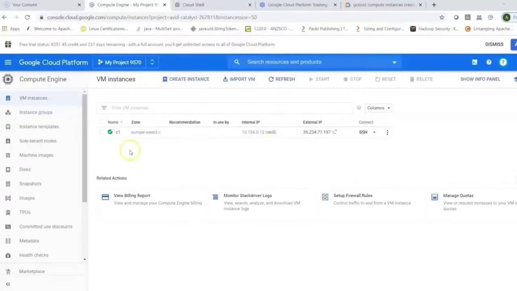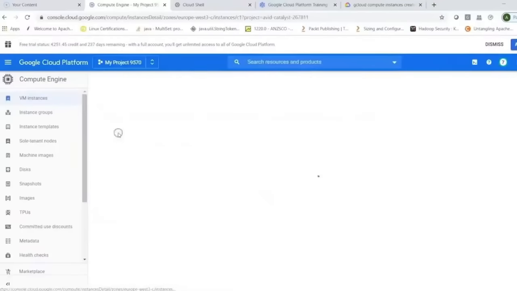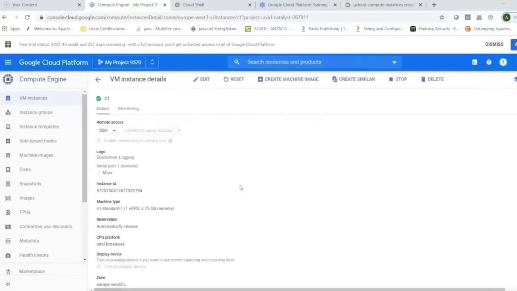I can obviously select this machine anytime, and I can do a cleanup and I can delete it. I can do a start of the machine if it is stopped, and I can even import the virtual machine to be used later. So there are different options which you can always use. So this is my instance, and if you would want to look at the details, click on this one, C1, and that should basically allow you to look at the details.